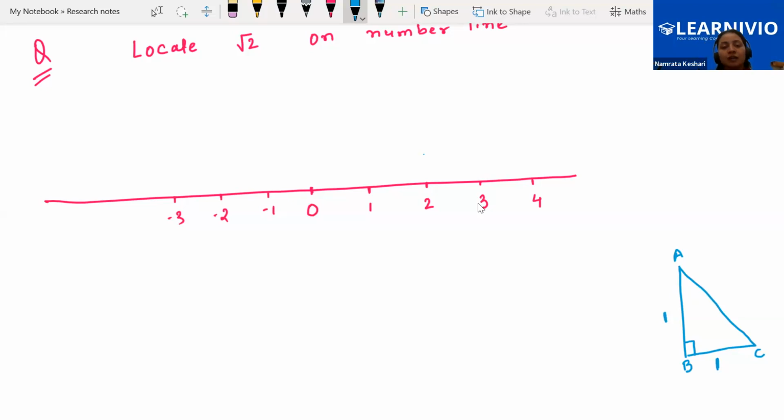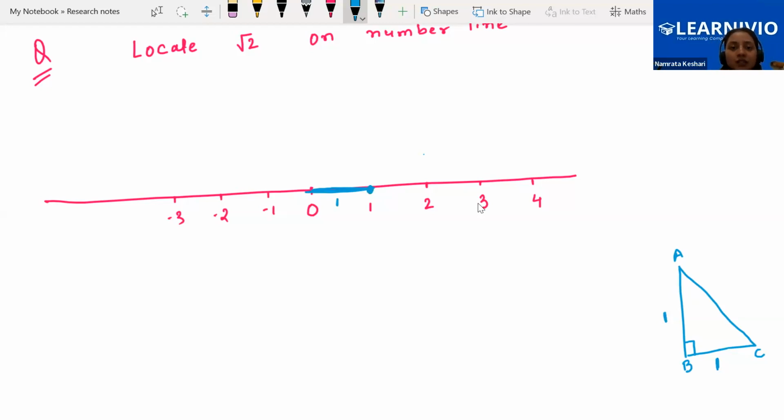I'm done. Now what we will do, one of the sides, the base BC, we have to maintain as 1 centimeter. So from here to here, we will be taking it as the base of the triangle. Okay, we understand that if one of the sides, the base, is 1 centimeter, and the height, instead of centimeter, I am going to call it 1 unit. Okay, if the height is also 1 centimeter or 1 unit, then automatically the hypotenuse will come out as root 2. So here we will be dropping a perpendicular.